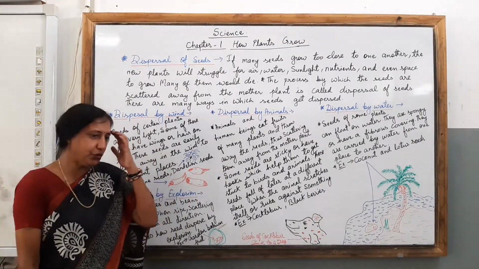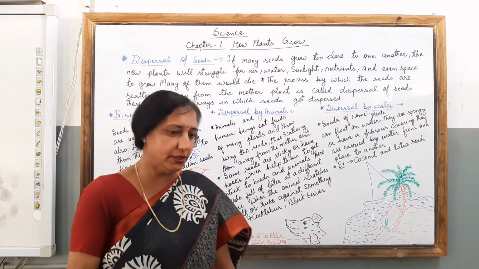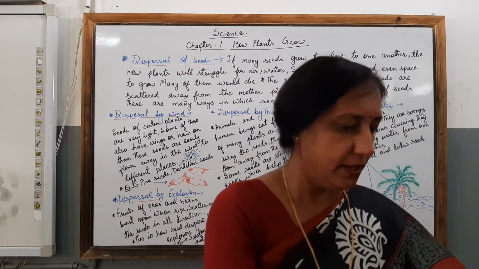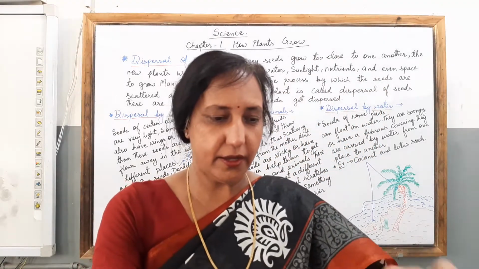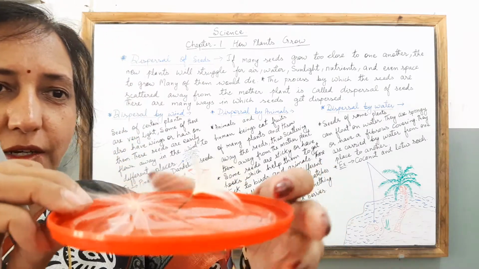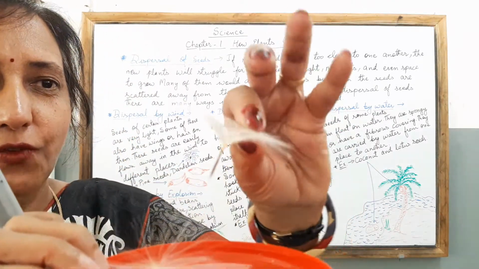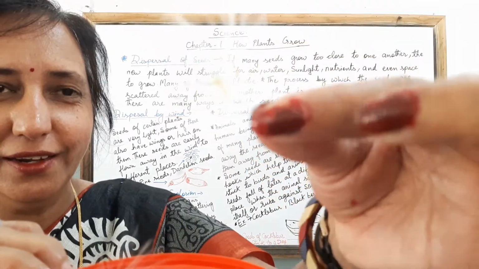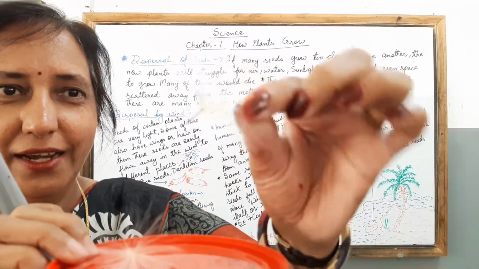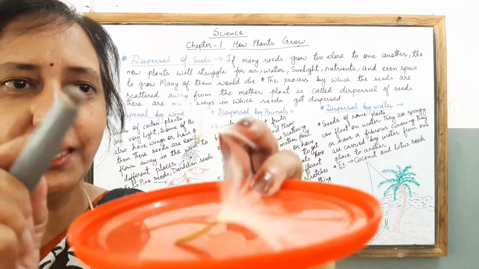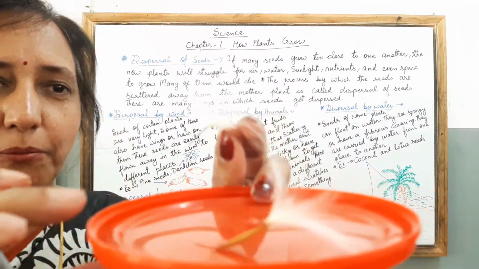Next children, I will show you the other kind of seed which I have for you all. That is known as Calotropis. Here children, I have the kind of seed in my hand which is just like a helicopter, having hair, and behind at the lower end it has the seed. Here you can see the seed being present.